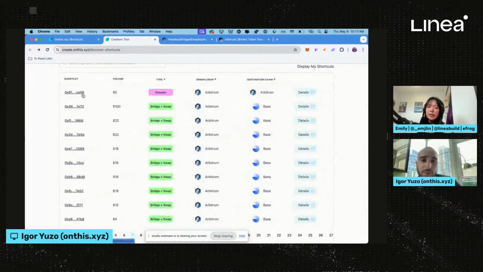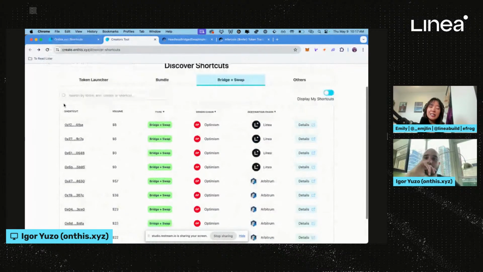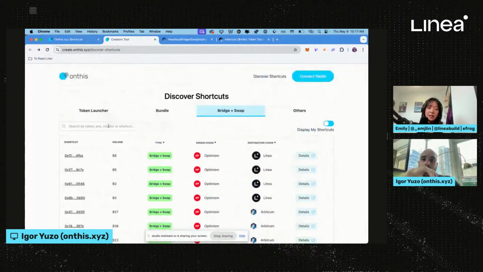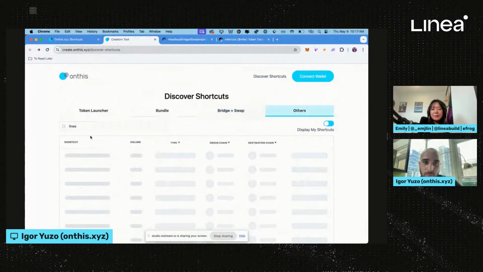Awesome. Cool. Another follow-up question. We've done this one actually with Linea, specifically just bridging onto Linea from ETH mainnet. I think if you send ETH to onlinea.eth, it'll just bridge it over, right?